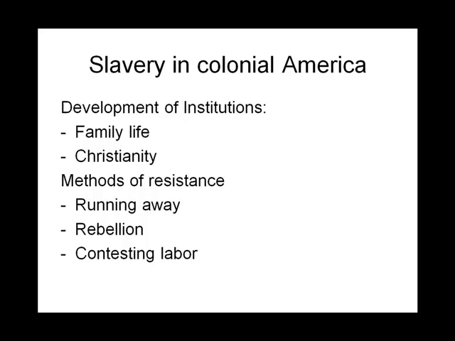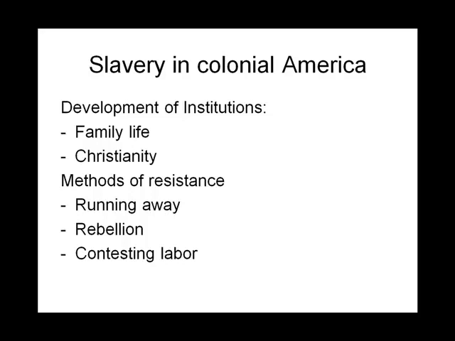Now, that is an image that is kind of unusual if we think about it in terms of what we would think American colonial traditions would be like, or what American slavery is like. The chapter also talks about these methods of resistance, and I would like you to really focus on two things. One is that your author is not just describing resistance as rebellion. He's going to begin to point out in this chapter and later chapters the slaves resisted slavery in any number of ways. Running away was a form of resistance, of course.